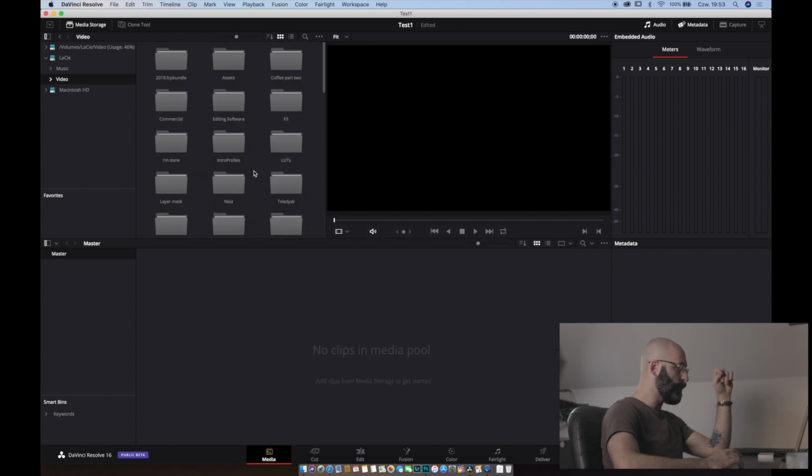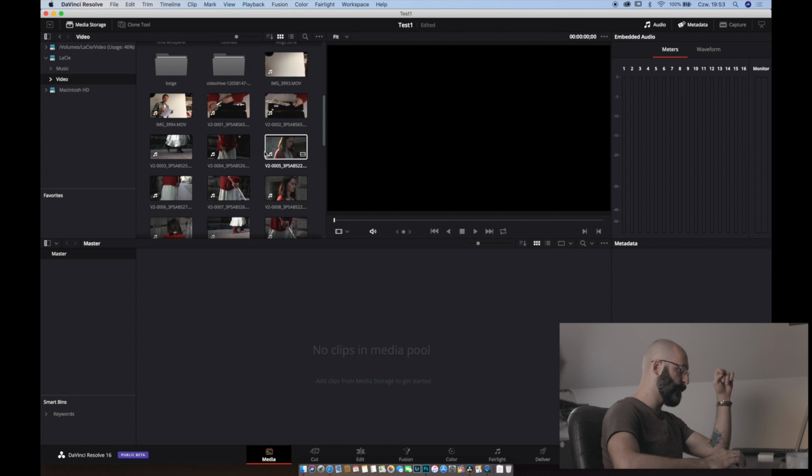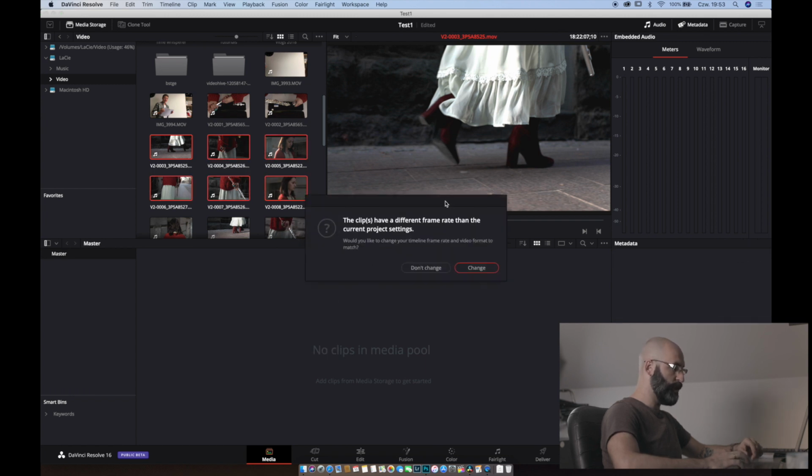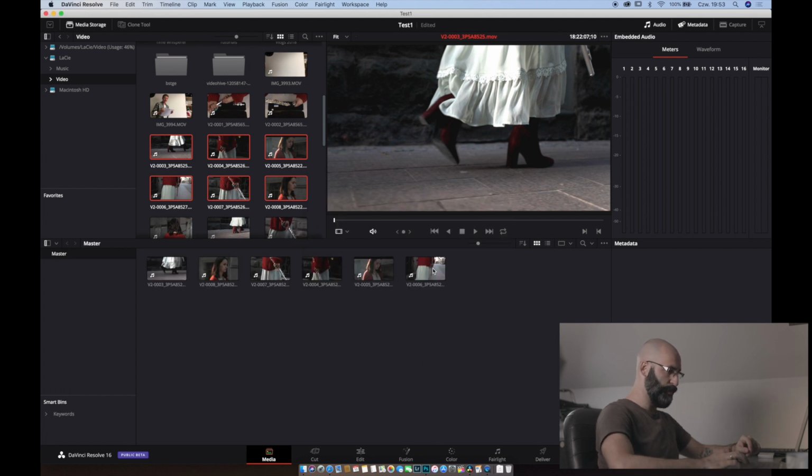And now when you put in your footage, keep in mind that it will ask you if you'd like to change the project settings. While I use 24 frames per second in my project, and I'm importing 60 frames per second footage, I don't want to change the project. So the footage will be 60 frames per second, but the project will be 24 frames per second, FPS if you will.